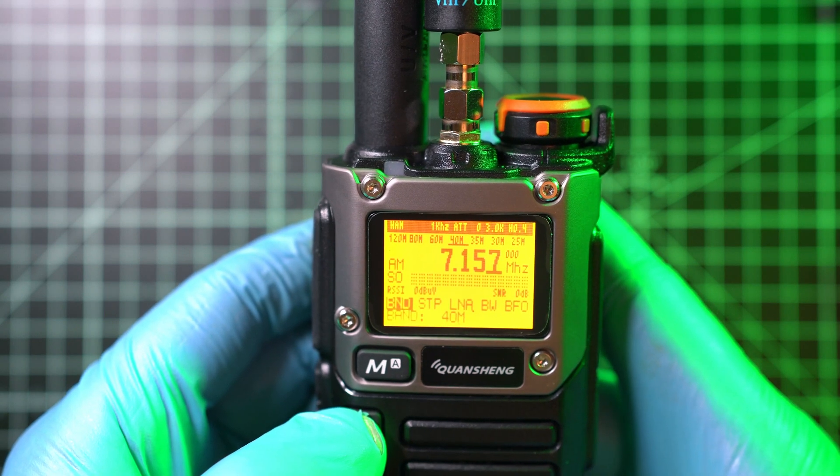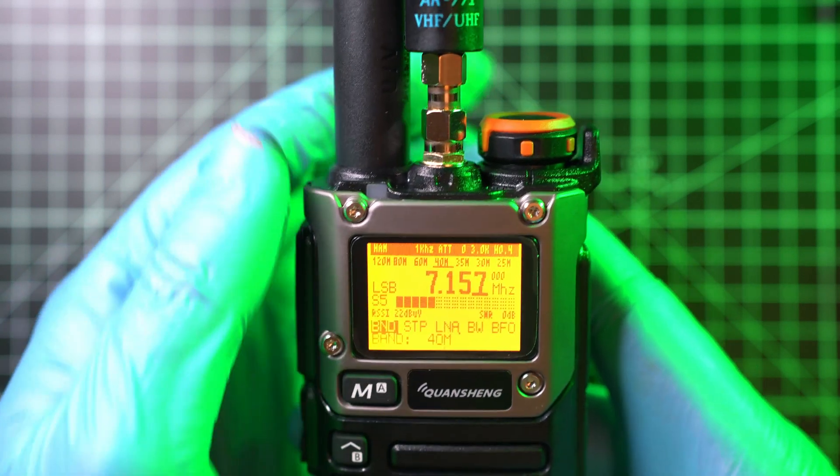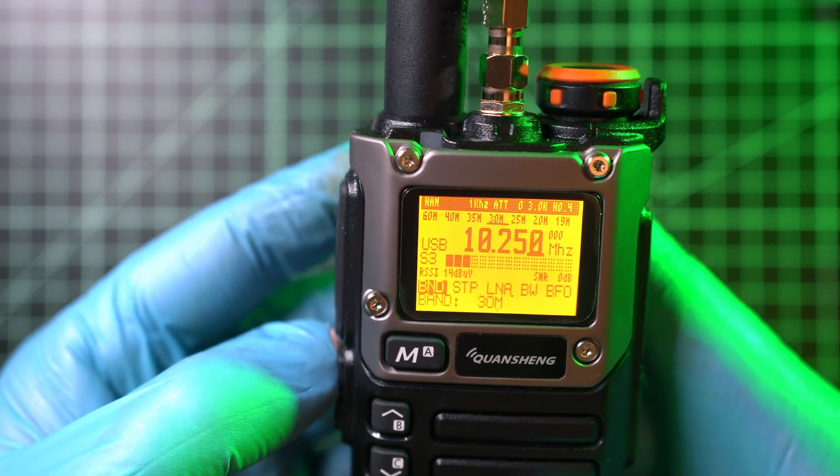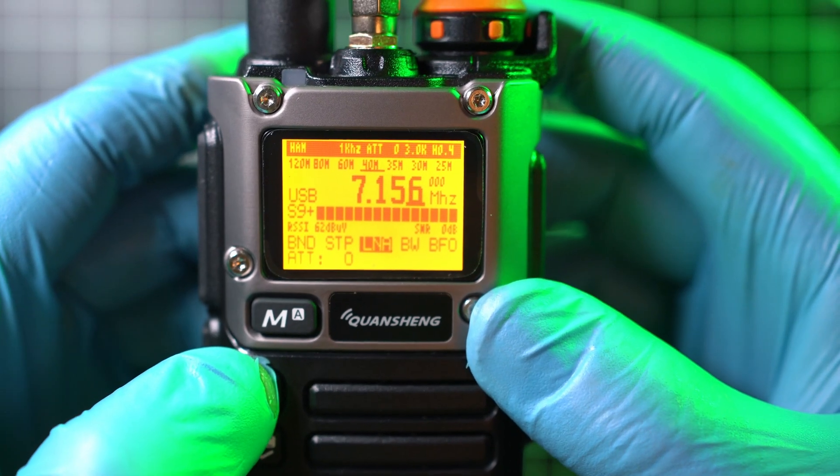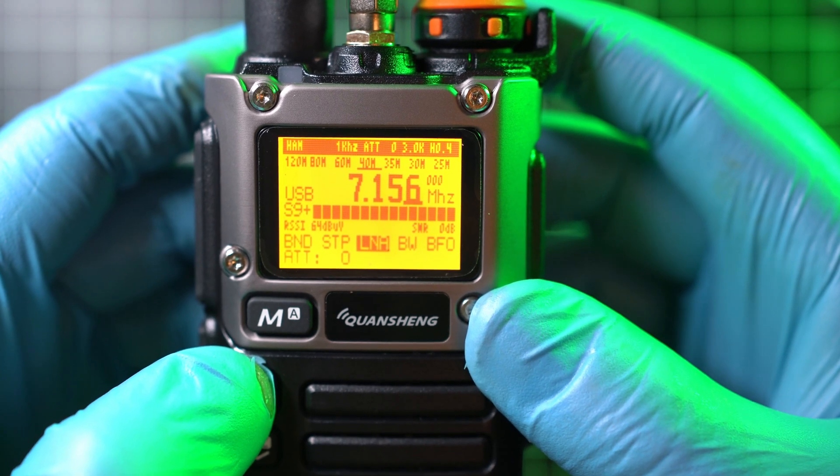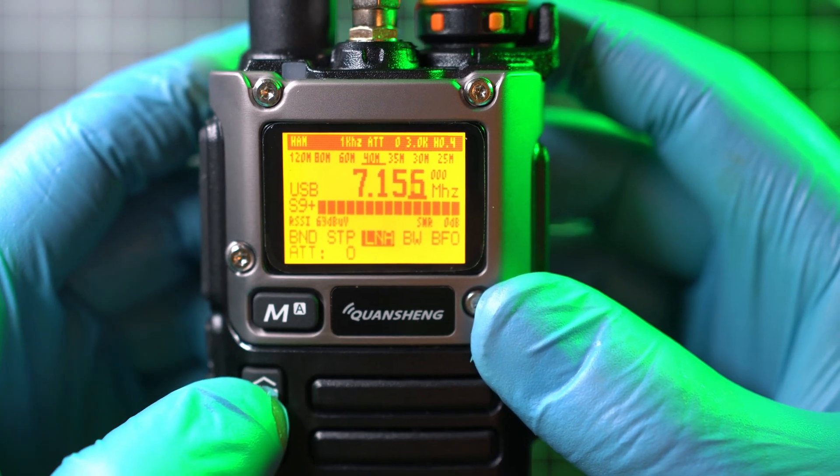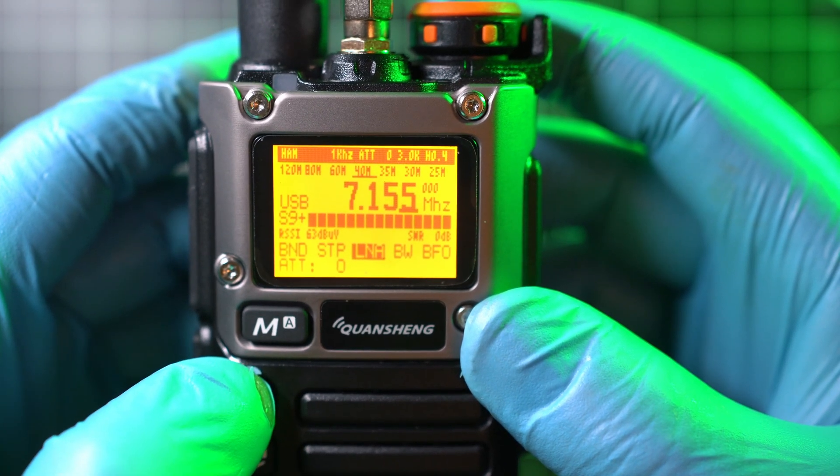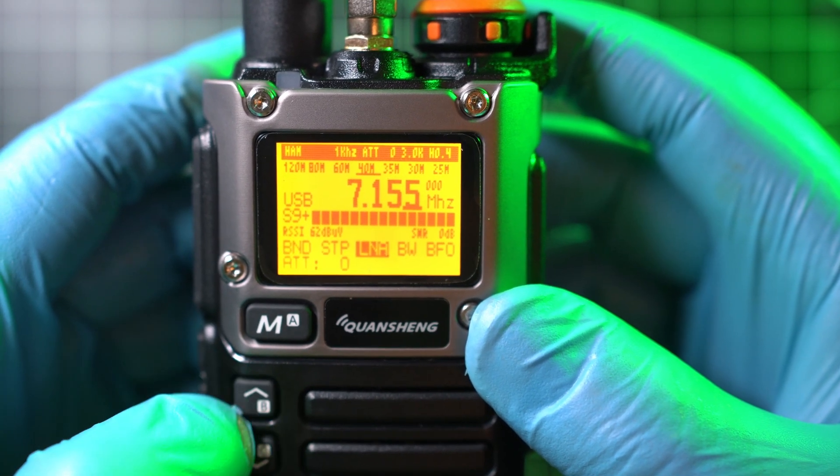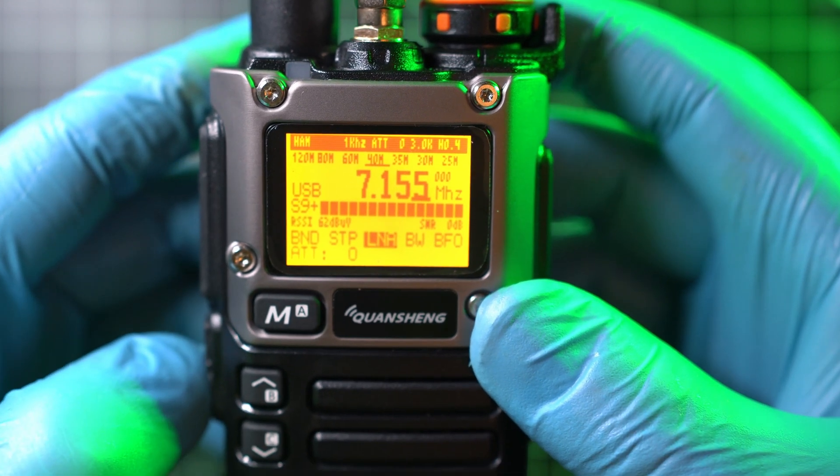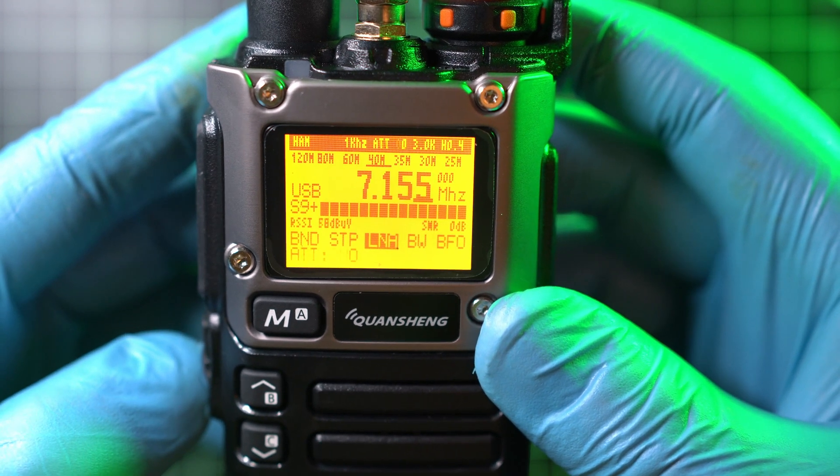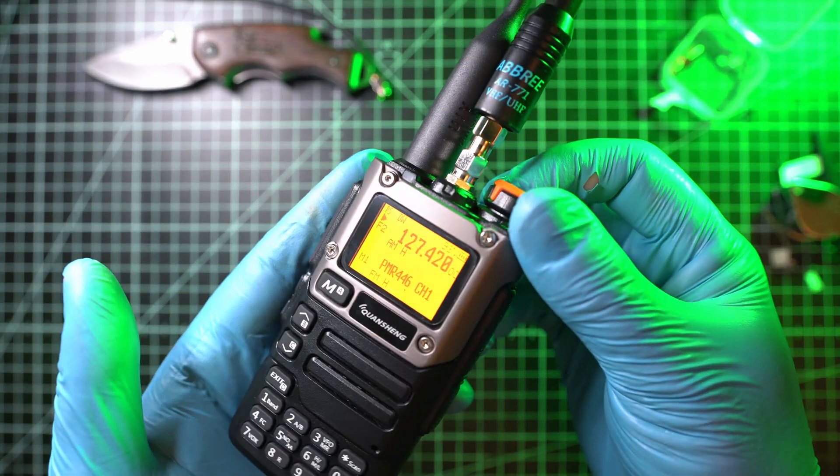Here, I'll go USB modulation and try different channels. Here, on 40 meters band, I can hear someone talking. Keep in mind that I don't have a proper antenna. One thing you can do is to subscribe and join my memberships so that I can afford to buy the antenna for these frequencies. Thanks for watching and see you next time.